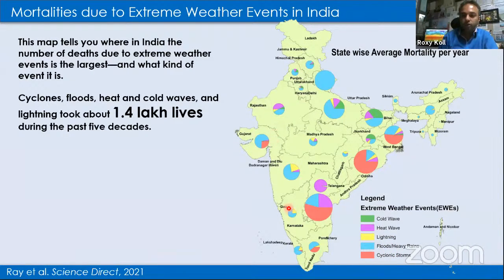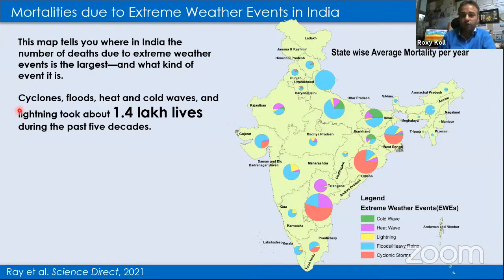And most of the regions face floods, and some of the regions like the east coast of India face an extreme threat from cyclones. You can see the cyclones are the largest threat across the east coast. And what about the west coast? Some regions like Gujarat and Kerala have some threat from the cyclones, and recently Maharashtra also. And is this changing? Are we going to see more cyclones on the west coast, and why? So this is what we are going to see, and how it is related to the oceans surrounding India.